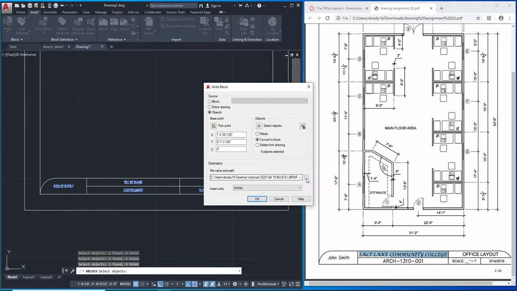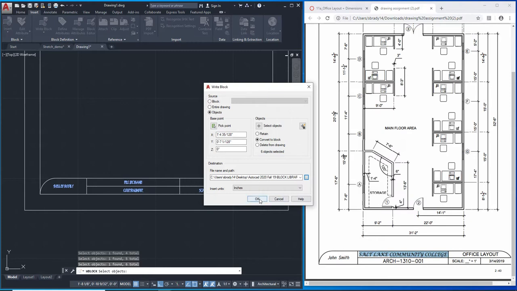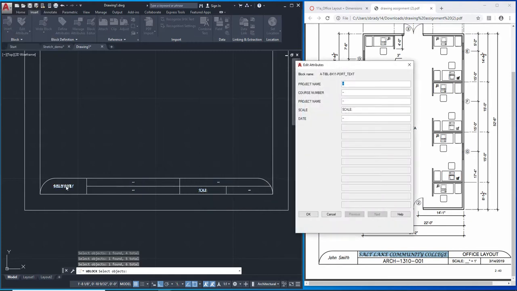Oops, excuse me, sorry. I need to tell AutoCAD where it needs to go. This is going to be called, we have our title block 8.5 by 11 portrait, and here, yep, and here I'm just going to do underscore text. I'm going to hit save, OK, and now my attributes engage, right? They activate.